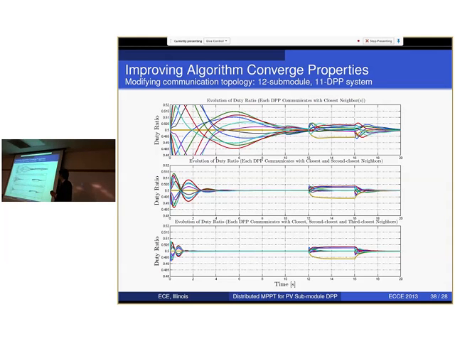Sorry. Basically, your question is how fast can you accelerate this algorithm? Can you shrink the interval between updates? Is that your question? Or, well, sorry, the middle one takes about 4 seconds to converge, right? Is that too slow for the PV, for insulation changes in the PV?